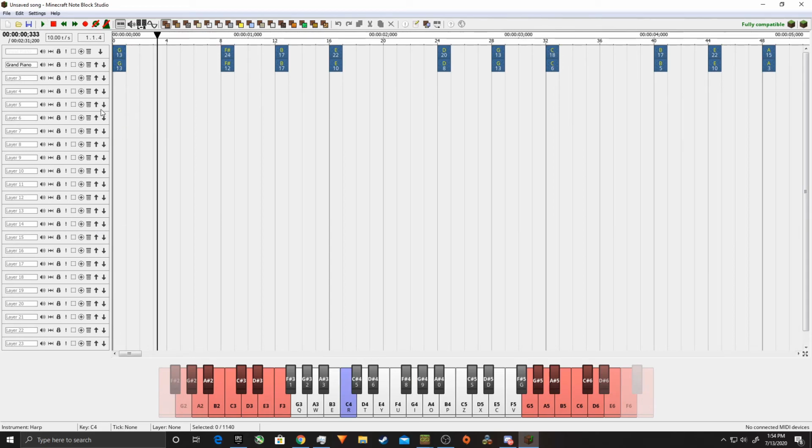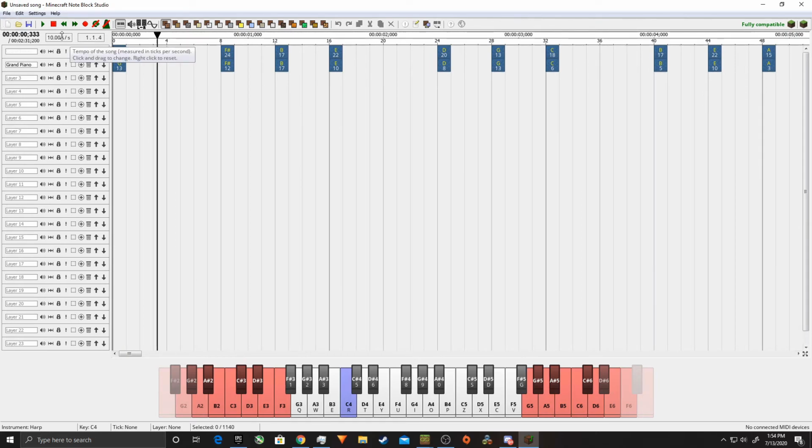But keep in mind that for any Noteblock songs that you actually want to build in your Minecraft world, it says up in this corner here, fully compatible. What that means is it's compatible with Minecraft in terms of the timing and the notes that are used.